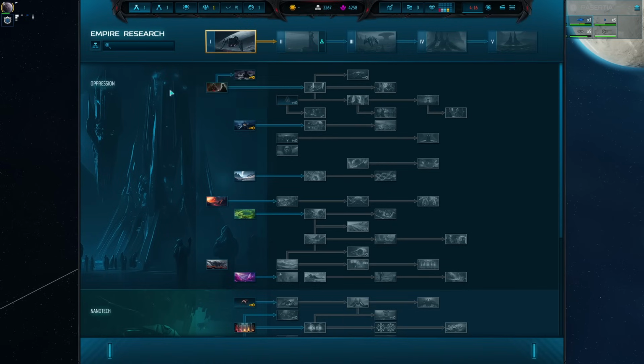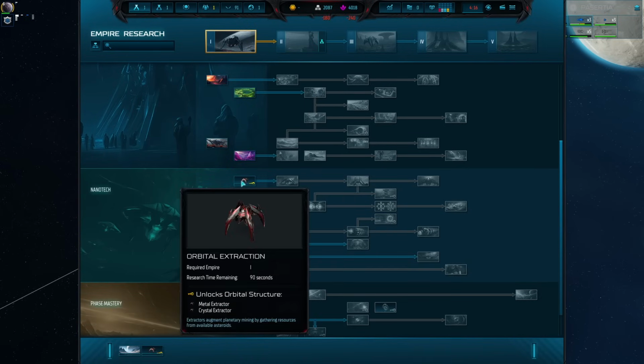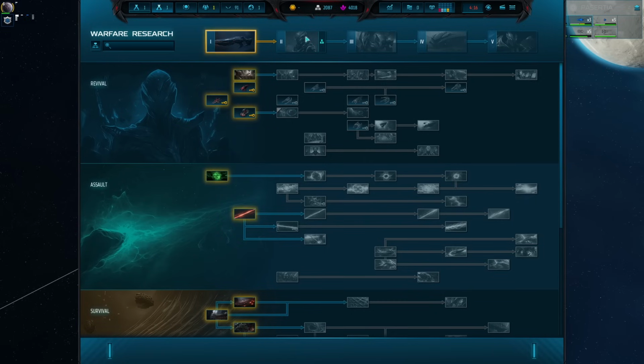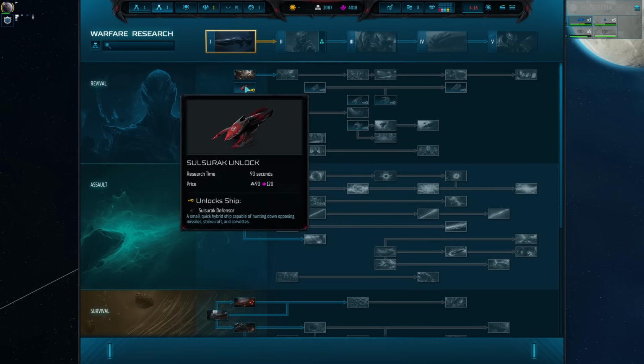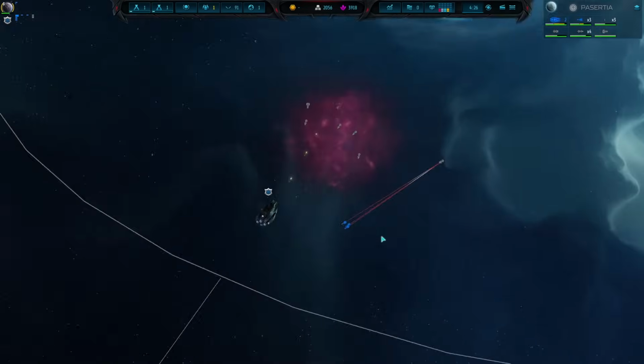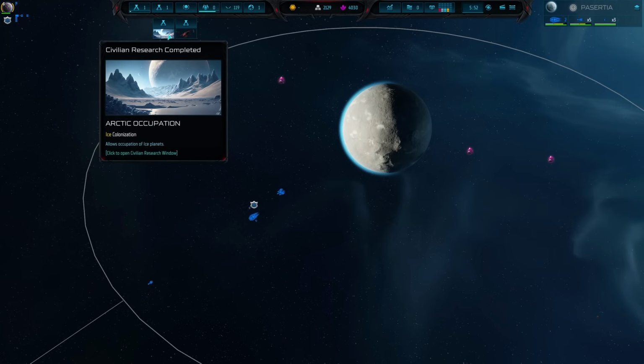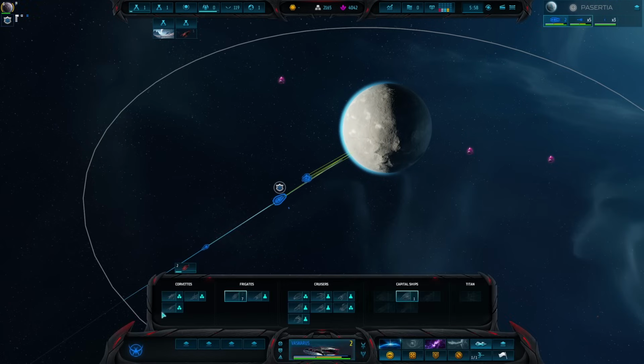Now, in our civilian research, we need to go for the Arctic Occupation first. Then I want to go for the Orbital Extraction, because we do have early access to asteroids, and I need every bit of metal I can get. We also want to research the Defensor, a very solid starting ship, probably one of the best corvettes in the game, because it's extremely mobile, has halfway decent DPS, and it's got pretty good point defense. So it can shut down a lot of early game missiles. And not every faction of the game can say that. So we'll have a pretty big advantage against certain factions. So there's my colonization. Let's pick that up immediately.